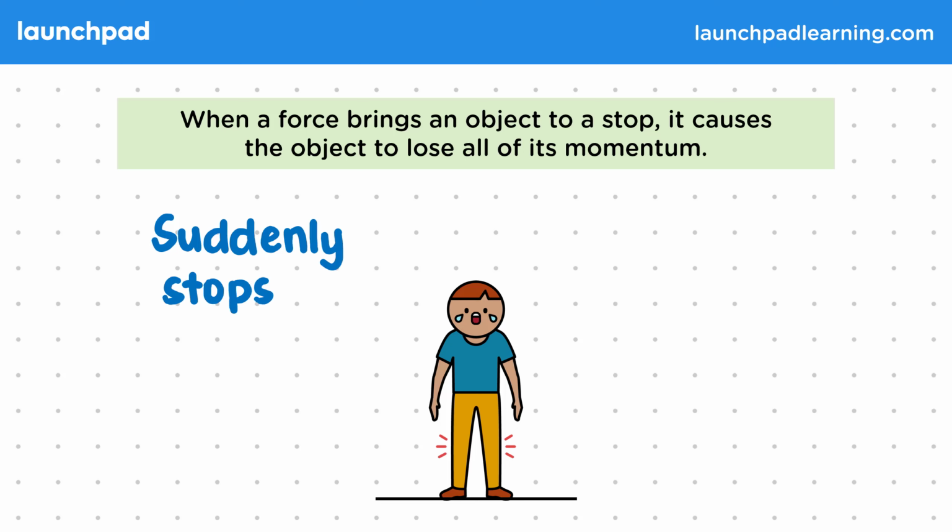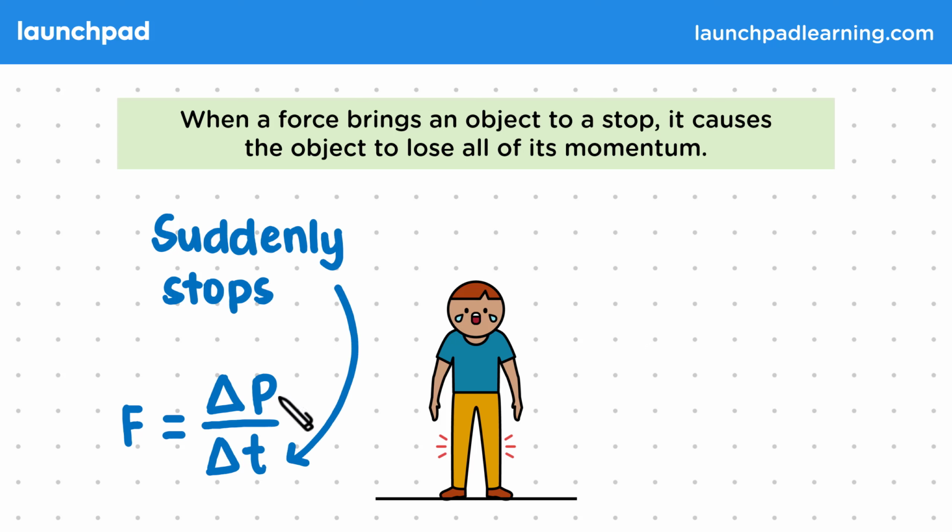But why? Well, to understand this, let's remind ourselves that the resultant force acting on an object is equal to the rate of change of its momentum, or algebraically, F equals delta P over delta T, where this delta symbol means change in. So if the person has stopped, the change in momentum is their momentum decreasing to 0. If this change is sudden, then this implies that the time taken is incredibly short. So delta P is large and delta T is small, meaning that overall F is incredibly large.